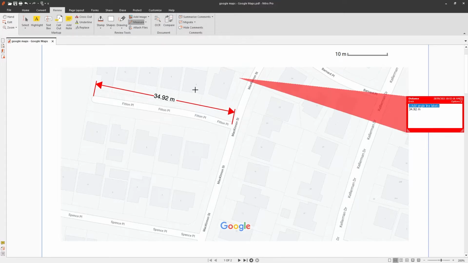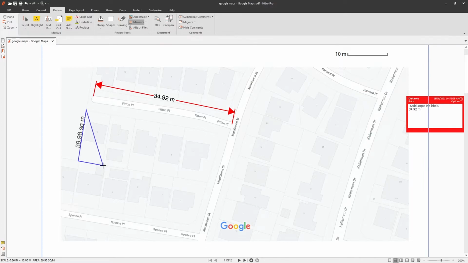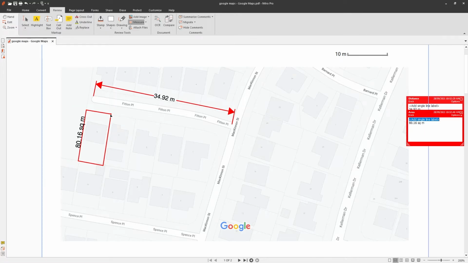To measure the area, click on the drop-down next to the Measure button and select Area. Click anywhere on the page to set the measurement start point and drag the mouse to the next segment of the area and click to set the midpoint. You can set as many midpoints as you like. When all the paths of the area are covered, right-click and select Complete to finish. You can double-click the measurement stem to open up an annotation to display your notes.